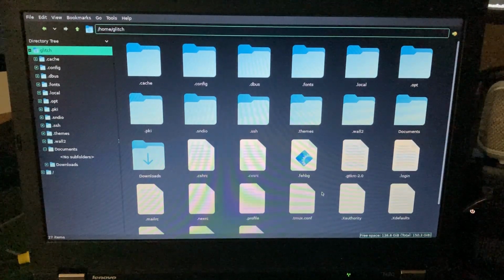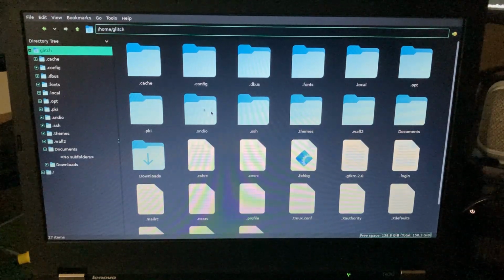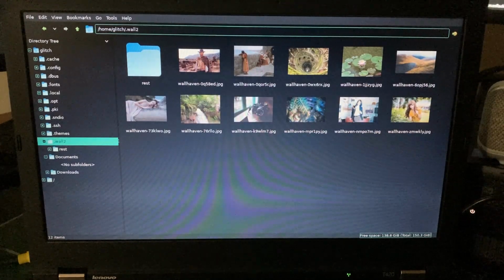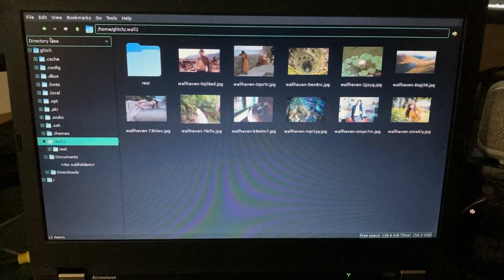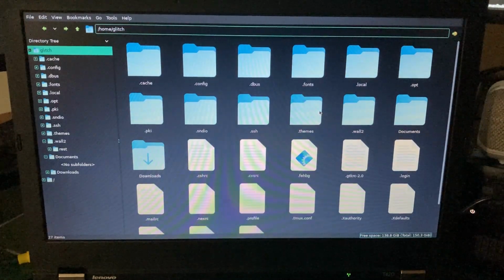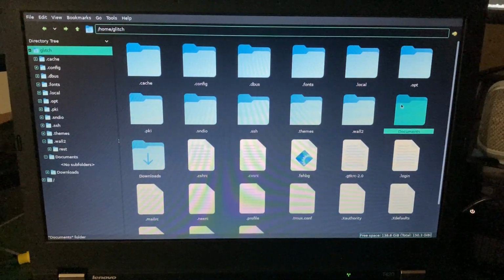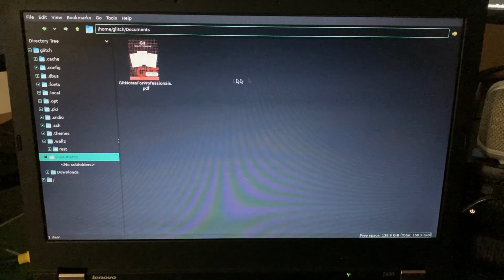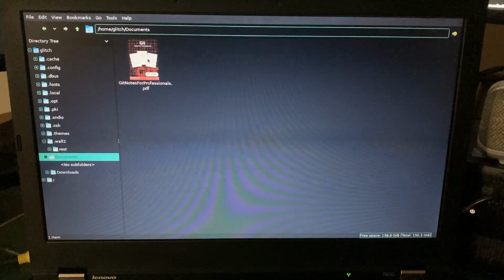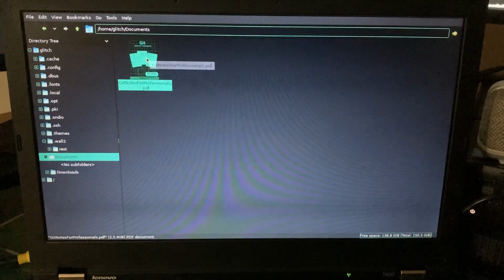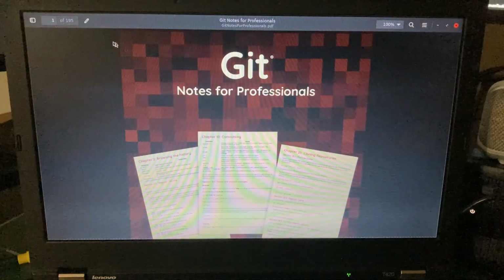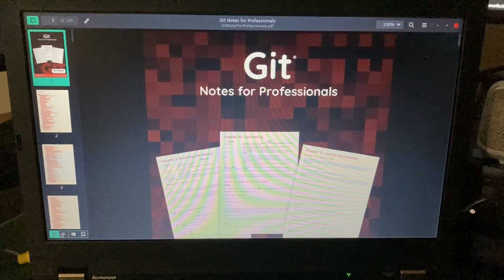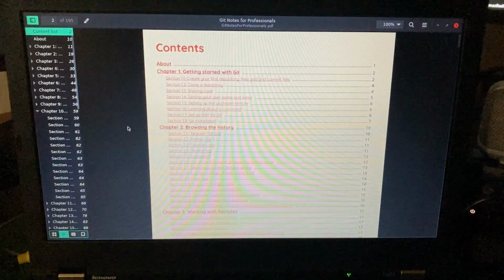And also on here we have, like you can see right here, I have picture thumbnails. That's done automatically, I believe, unless it's done by Poplar. Poplar handles the document thumbnails. Poplar is a program that is included with Evince, and Evince is the document viewer that I use. So you can see right here, this is a free book called Git Notes for Professionals. And then I can just go into different chapters.